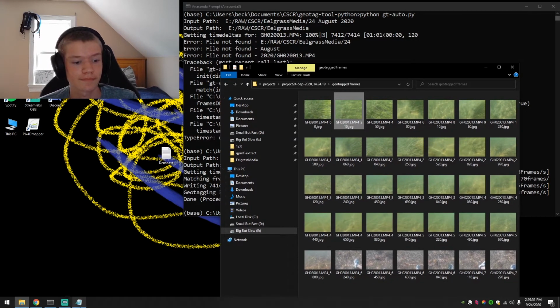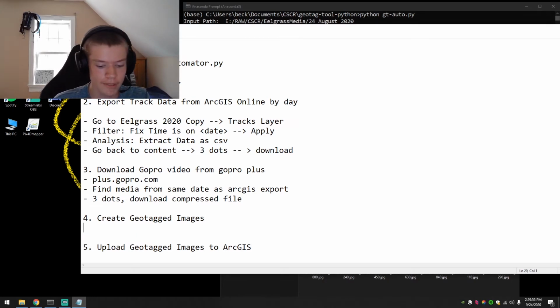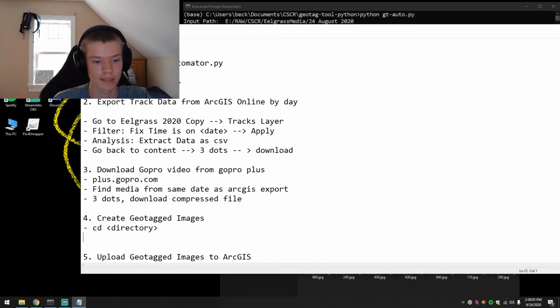So create geotagged images. So cd, again, directory, and then Python.